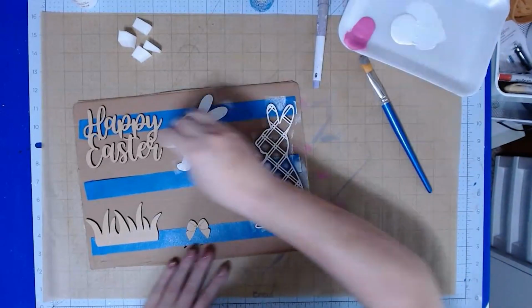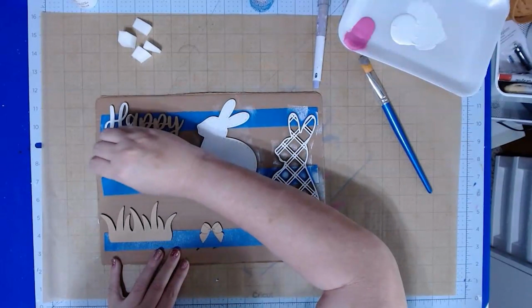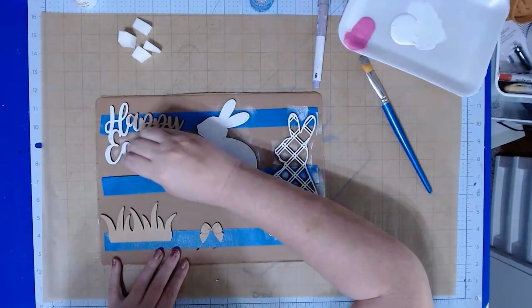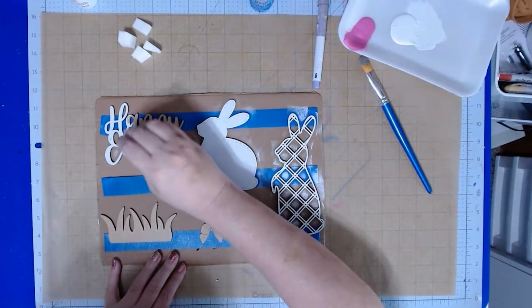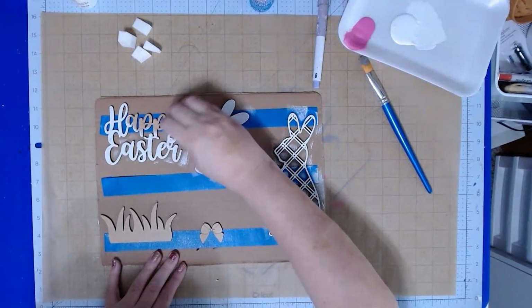And then we'll do our lettering, we do the same thing. And this will keep also from having too much buildup in the little curves of our letters, because when you paint with a brush, it's really hard not to get that buildup.